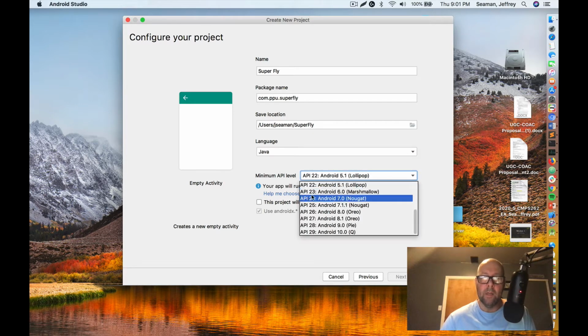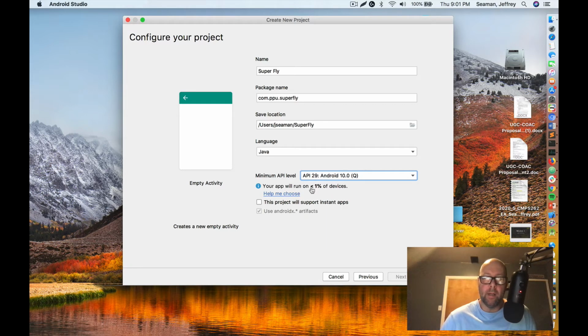The API level talks about the SDKs that you could use. So these are software development kits. What this primarily means is if it's an older version, like for example, if we go down to Android 10, which is a newer one, it'll give you a rough estimate of what percentage of individuals will be running the application.